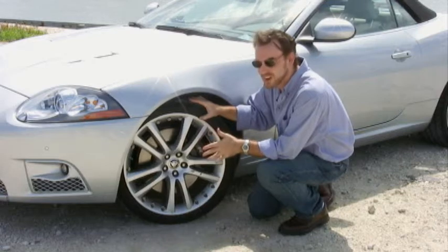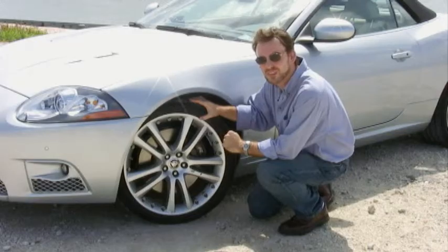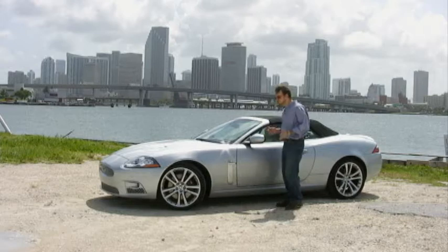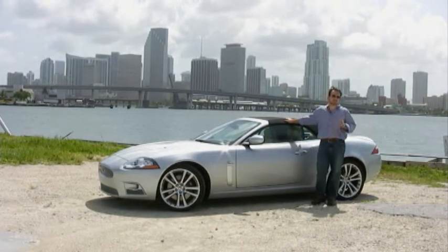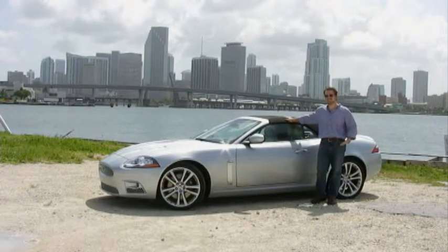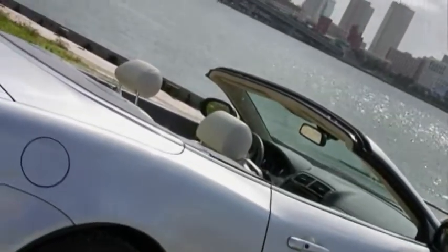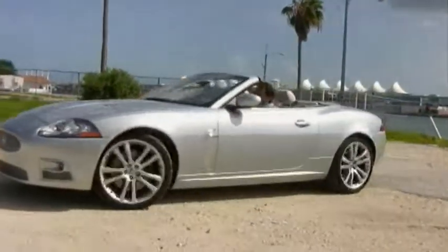We've also wrapped it around a 20-inch Cento wheel, because this is a flashy car and we want to use a flashy wheel. The side scoop here is what Jaguar's going with their new design look. This is a convertible — ours is a soft top. Jaguar isn't offering a hard top. This is something you might expect in the $100,000 range, but the soft top that Jaguar uses is good. It has nice insulation, and eventually you might hear a little bit more noise than you would with a hard top, but the difference is it's a convertible — you're going to be having the top down. If you're in a place where you're not going to be using the top down that much, you'd want to buy the coupe anyway.